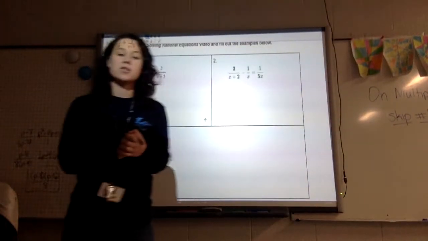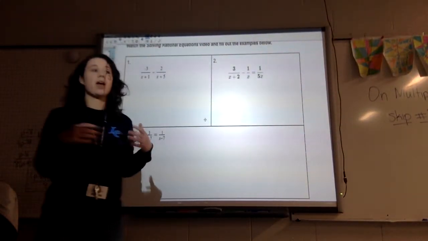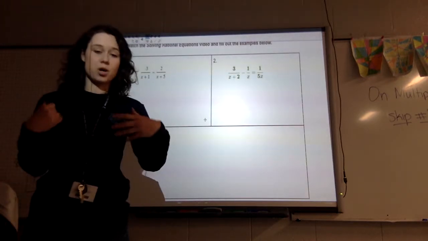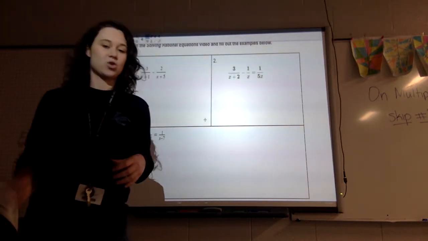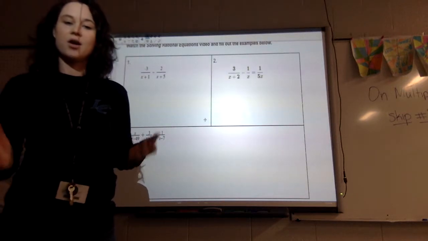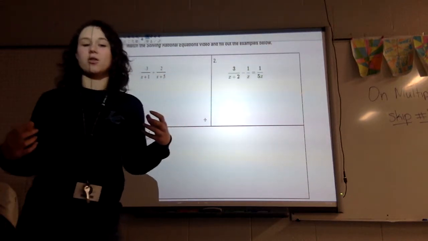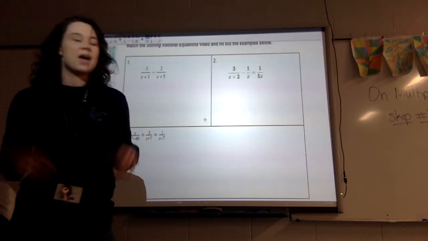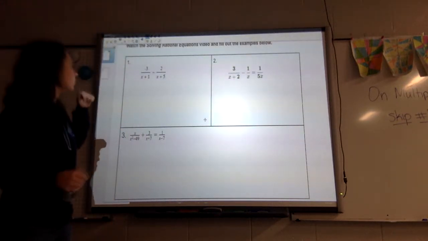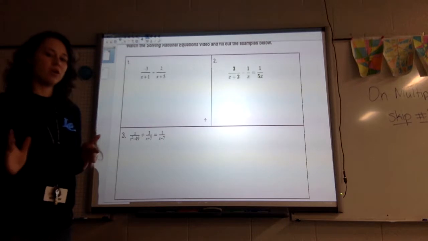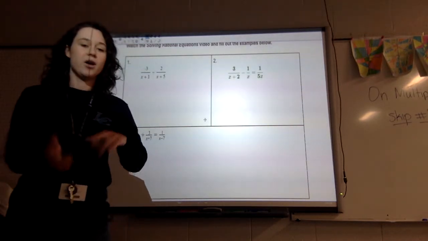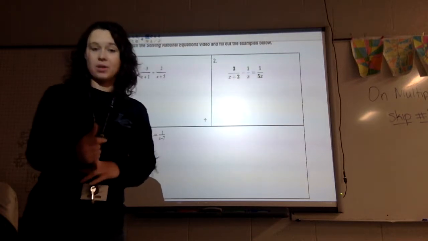Good afternoon, guys. So now that you have learned everything that you can possibly learn about how to simplify rational expressions, you've learned how to add, subtract, multiply, and divide, we're going to put all of those things together to help you solve equations with rationals in them. And the first one you should actually look at and think, that looks a little familiar, because most of you have heard the words cross multiply, or you may have heard it called the butterfly method before.